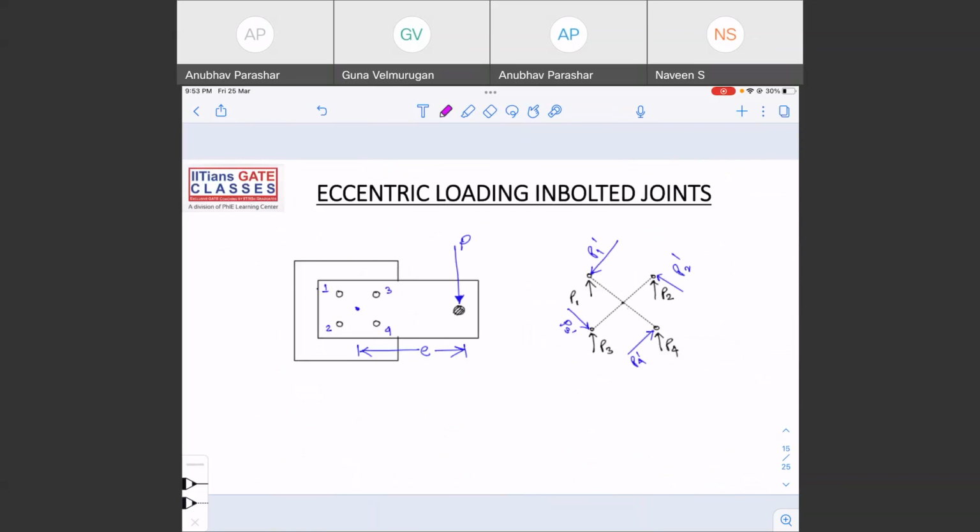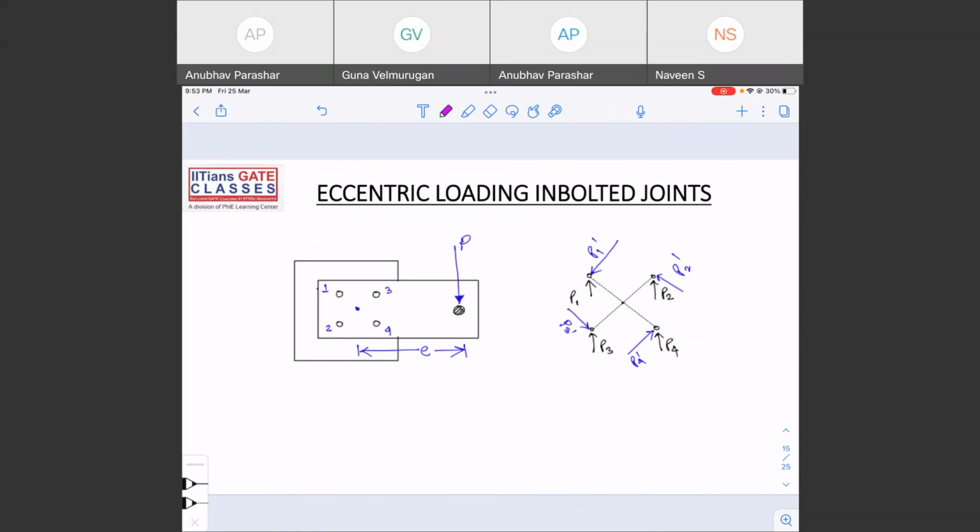Okay. Now, questions from bolted joints are difficult, right? Because they are highly numerical in nature. Two types of questions might be asked. One is a theoretical question, where I'll tell you and you will understand the type of loading. Basically, we are not going into the numerical part, but we are understanding how the numerical will be solved.